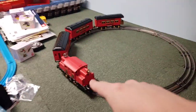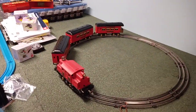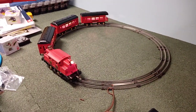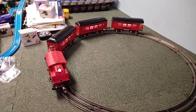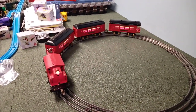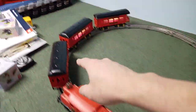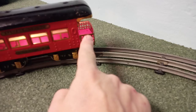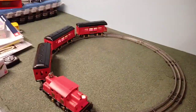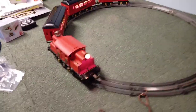Just the S2 and the 3 cars here. But we'll put it, so right now we're in neutral. All the bulbs are working, and they all run at the same time. We have this one. There's one in there, and there's two in the caboose. There's one way up in the top that lights up the observation deck over there.